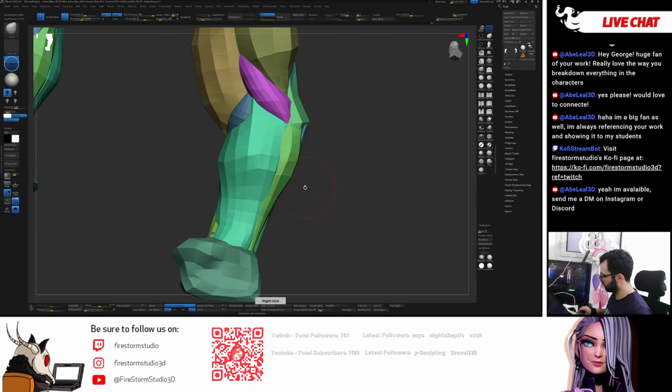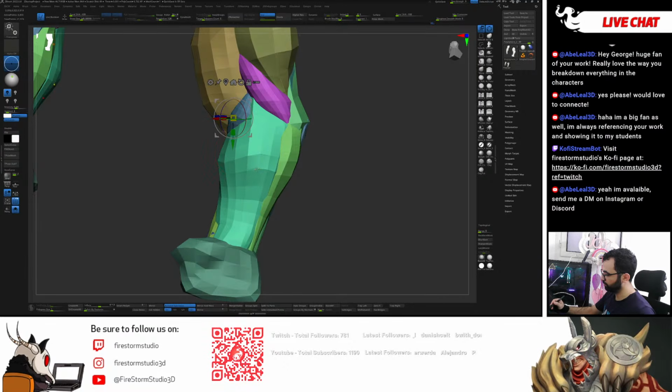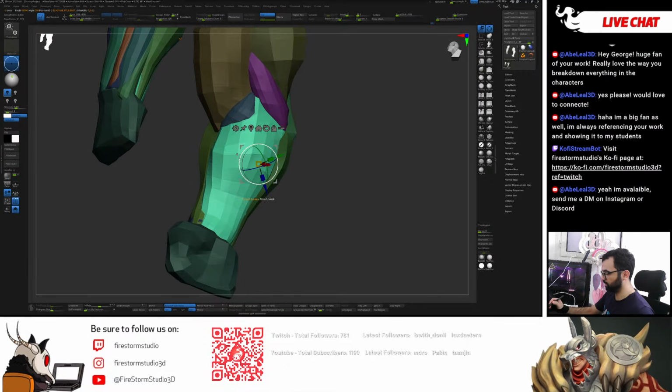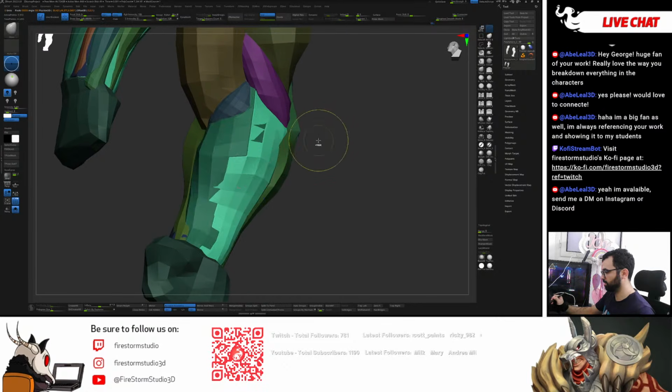So I'll add another two pieces. These two again. This part, this big area here, I'll duplicate it.